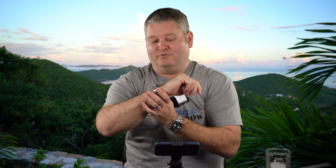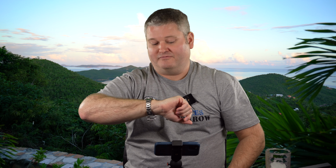If you want to wear a chronograph one day, Tudor Black Bay Chrono. If you want to wear a simple no date, oh, and this has a date too. The Black Bay Chrono also has a date. If you want to wear a non-date, Submariner is probably the best wristwatch in the world if you're just looking for a wear anywhere, fun or business, no date, just simple wind and wear wristwatch.